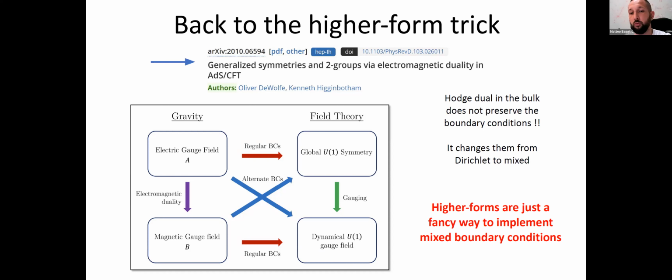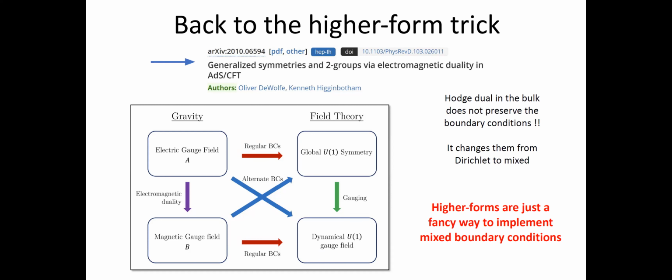So what this paper shows, I won't show the details, but you can map exactly the boundary condition of the standard field and the boundary condition of the Hodge dual. So you can really see how to map one-to-one the two. That's what this paper does, actually. So you can do the exercise. You can say, okay, I start from a field in the bulk, I impose generic boundary condition, then I do the Hodge dual, and I see in terms of the Hodge dual field how these boundary conditions are mapped. That's what this paper does.